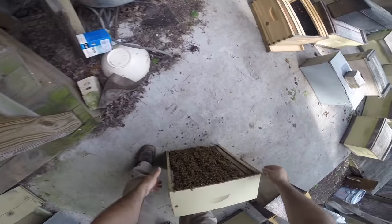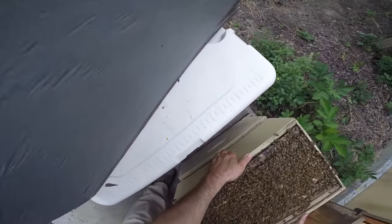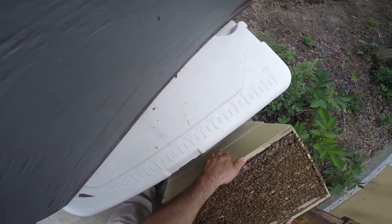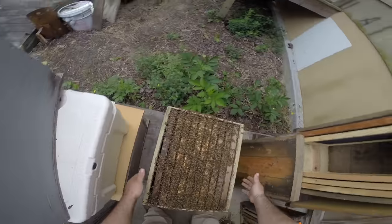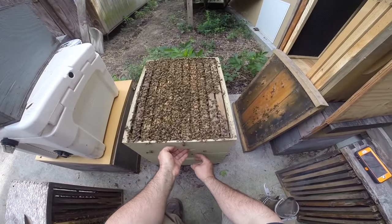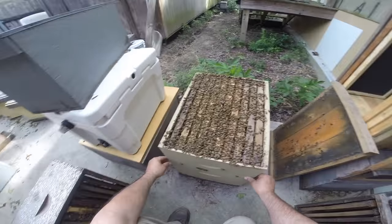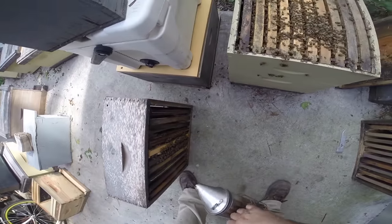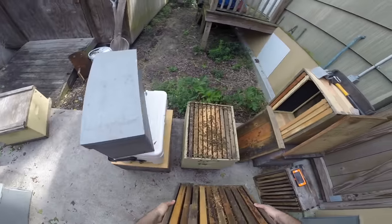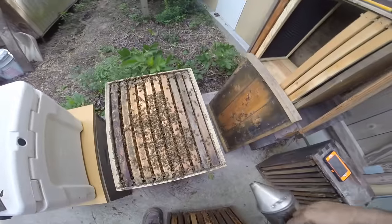Now, see which they are. Alright. So put that back in place. Okay. This happens, folks. Alright. Smush the bee. Alright. Sorry, girl. But let me give this one just a little puff. Alright. And put it back on, and we definitely don't need to add another medium, as you can see. Run these girls down.